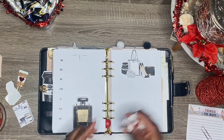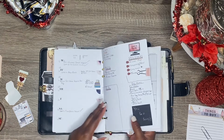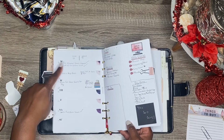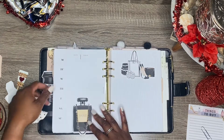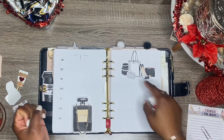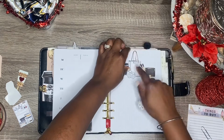Now, before I put this here, I just kind of want to explain how I've been using this planner. So usually I have the weekly on one page and then I brainstorm on the other side. So that's why I have the grid paper and the weeks, because I just write down kind of what I want to get done and then detail it over here. And this is my personal planner. So this is where I put doctor's appointments, obviously my social media planning, and work schedules, anything I need to get done.